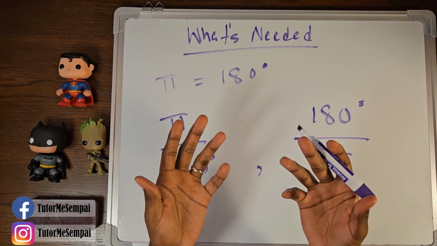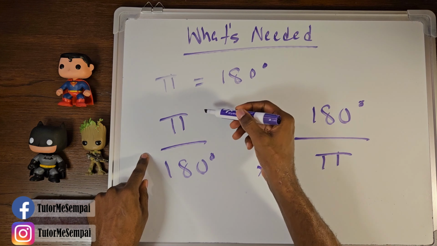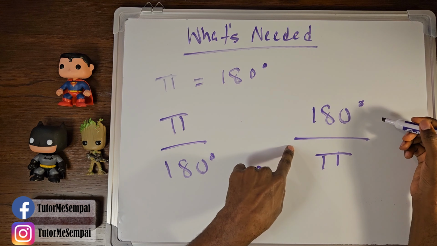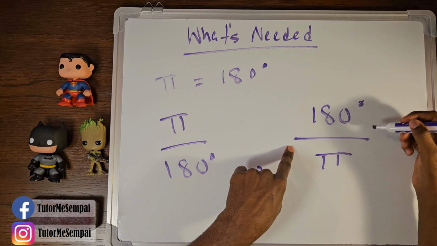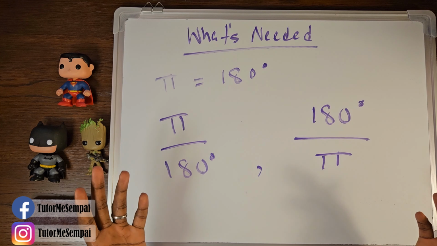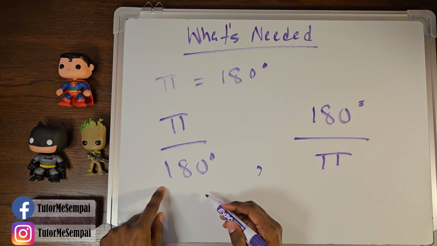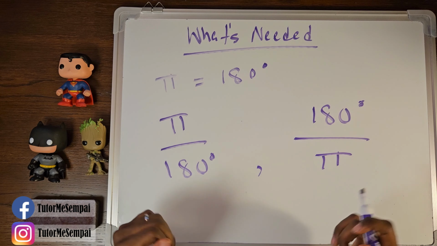So if you're trying to convert to radians, you're going to be using this one right here. You see, radians is already going to be in our numerator. If you're trying to convert to degrees, you're going to be using this one. You see, our degrees is going to be in our numerator. So once again, remember, whatever you're going to is in your numerator. Wherever you're coming from is in your denominator. So let's see how this all is supposed to work out with a couple of examples.